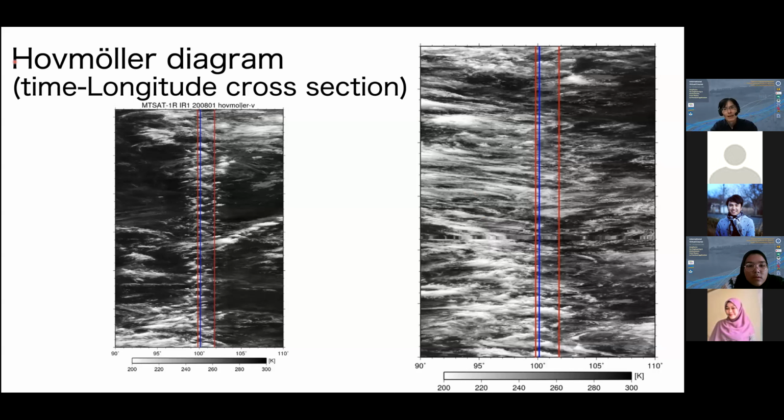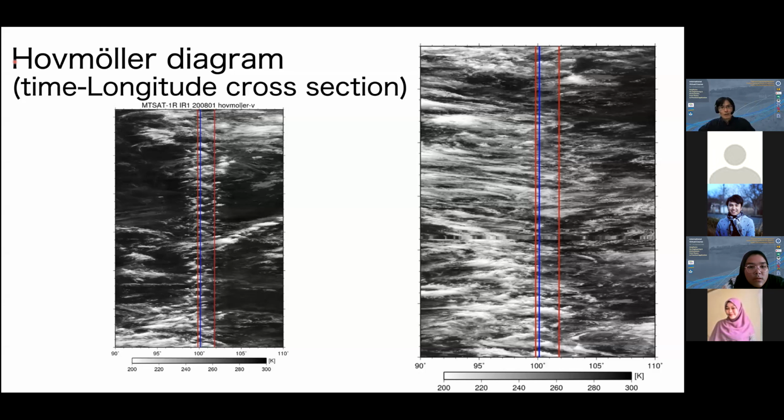Then it is easy to monitor whether the cloud movement is northward or southward. Such kinds of simple data analysis help us understand how clouds behave through the observation of the geostationary satellite. So this is another example.